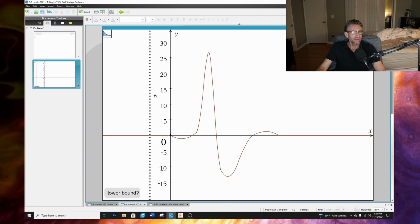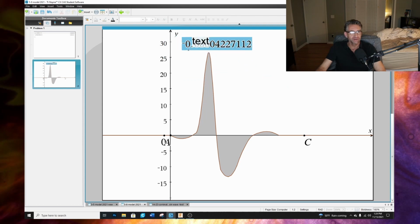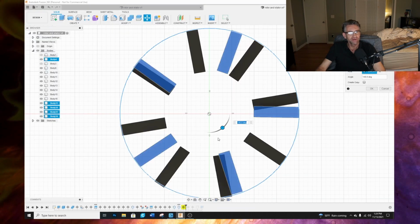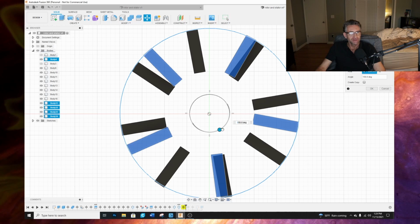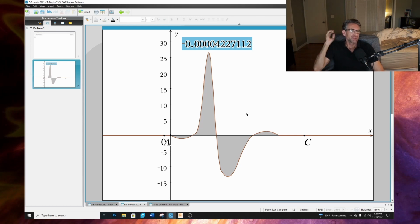Let's take, if we were to do an integral with the area we're looking at, you know, a negative here, negative area. But like we talked about before, it's 0, right? So the negative portion, which is this area plus this area, that will equal, like if we're looking right here, this right in here, right? That resistance. And then you have your positive, which is your push. If we're looking right here, you got the resistance, and then you got the push, right? Well, those two areas, the bottom and the top, equal out. So the sum of it is 0, right?